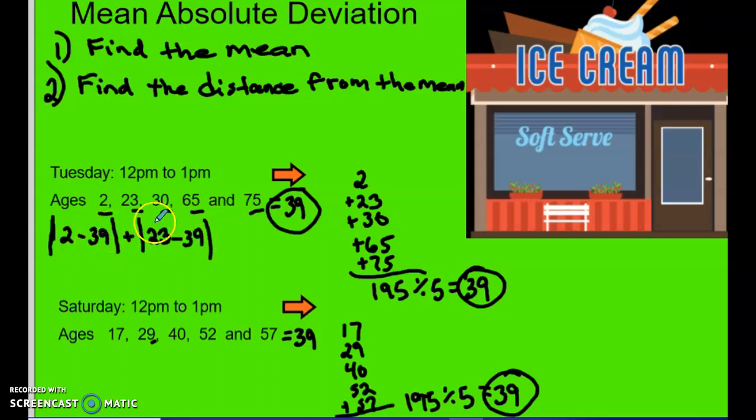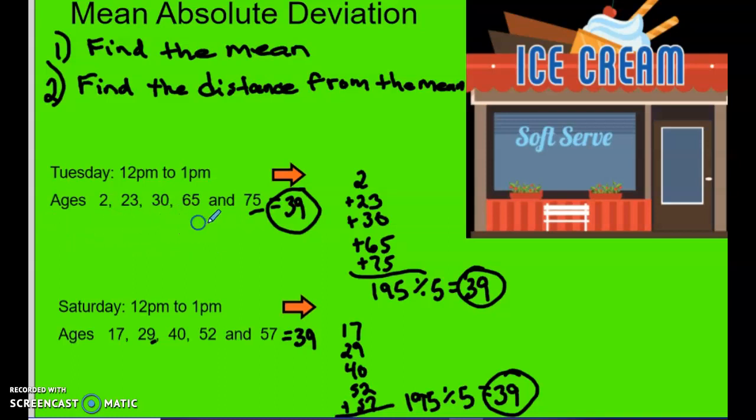So now, again, like I said, since you don't know how to subtract or add integers, positive and negative numbers, let's just look at it this way. What is 39 minus 2? What is the difference? And right now in 6th grade, you can do that. You can kind of think of what is the distance, and that's where the word absolute value comes into play.